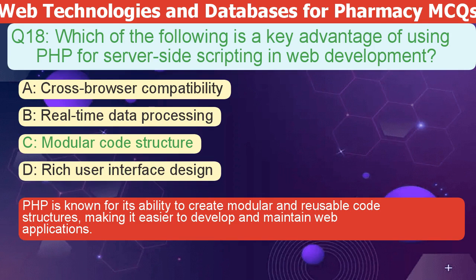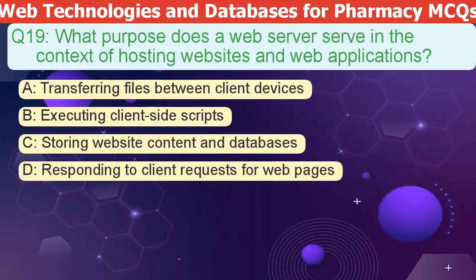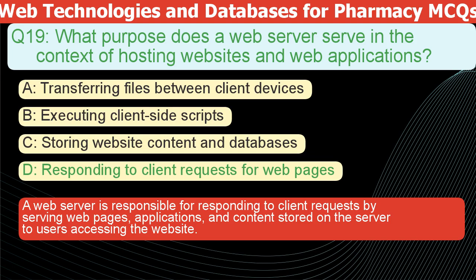What purpose does a web server serve when hosting websites and web applications? A. Transferring files between client devices. B. Executing client-side scripts. C. Storing website content and databases. D. Responding to client requests for web pages. The correct answer is D. A web server responds to client requests. It serves web pages, applications, and content stored on the server to website users.